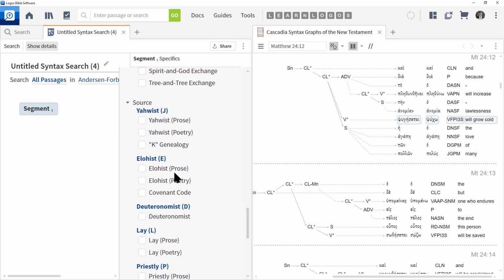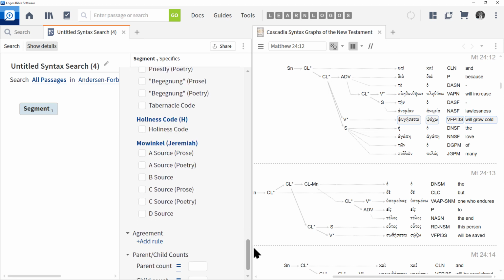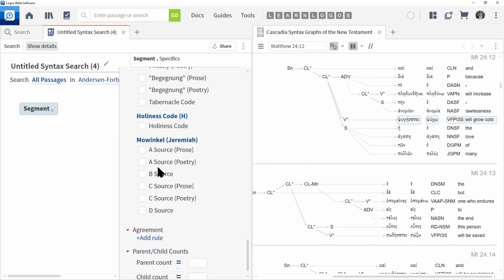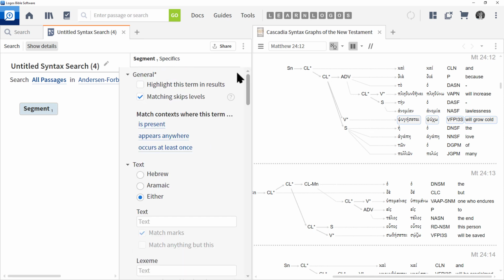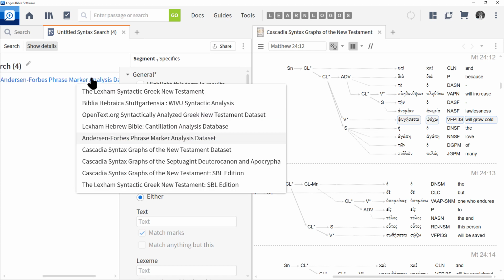We can search on the JEDP theory, as well as other items here, such as the Holiness Code and the Covenant Code as well. So each database set has some of these special items and special capabilities that you should be aware of when using them. And this will help you sometimes to decide which database to use or not.